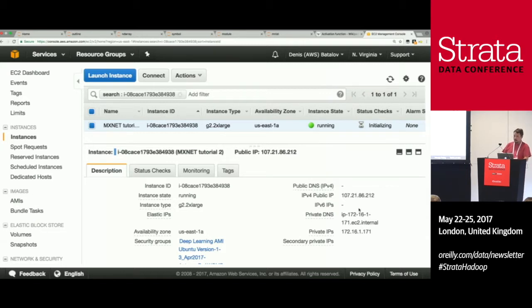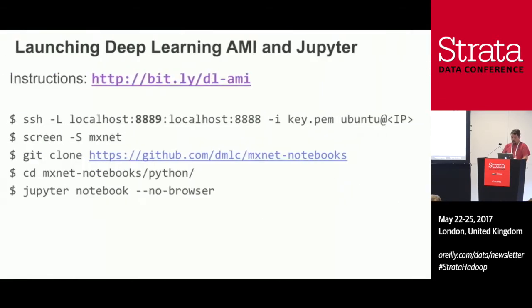So this is what I'm going to do. I need to copy my public IP address to which I'm going to be connecting, establishing the SSH tunnel. And here's the command for doing this.